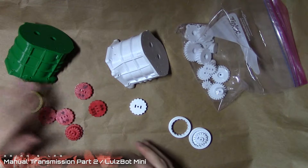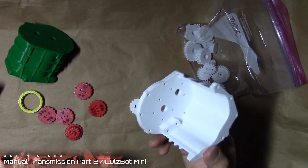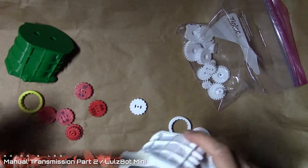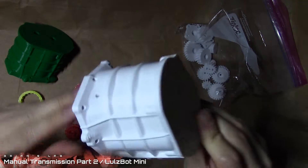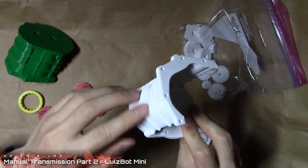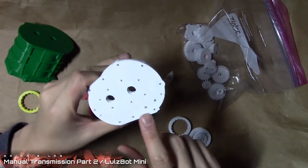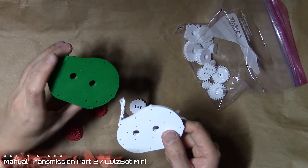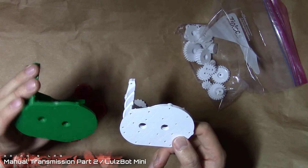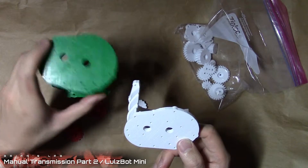So I put that on hold and later I came back and printed everything in white using the PLA PLUS PRO that led me to victory on the OpenRC 1. I printed the housing with support this time. I don't think I really needed it — it actually produced a lot of artifacts after I tore it off. But with high detail instead of standard, the holes were a lot bigger on the high detail ones, so I think that's good. And as long as you have that Dremel tool it doesn't really matter — you can always make the small holes bigger.